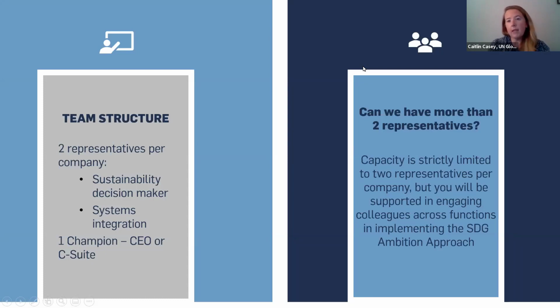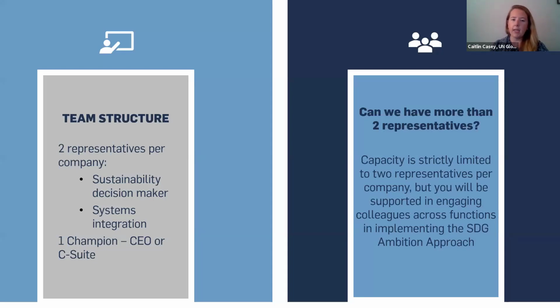We then would also expect that subsidiary is a participant of a network if they're participating in the in-country track. I can think of some other multinationals where it's similar, where you have country offices that also have their own ownership over goal setting processes, where it could make sense to participate in multiple countries. But if you're an organization where the goal setting is really centralized to one country office, we would recommend that the participants sit in that office, and then you loop in other colleagues who are relevant throughout the 6-month accelerator.